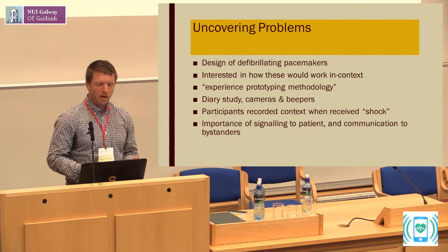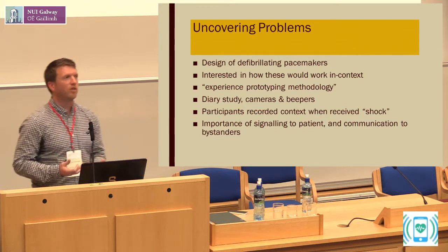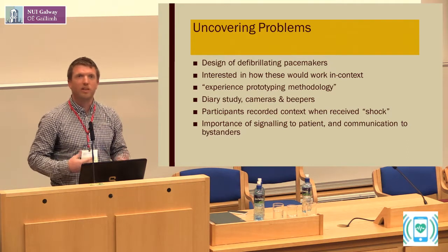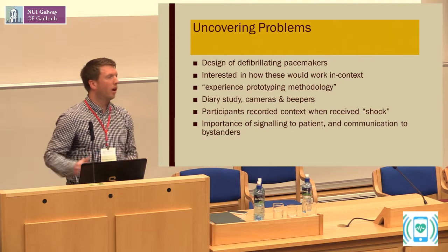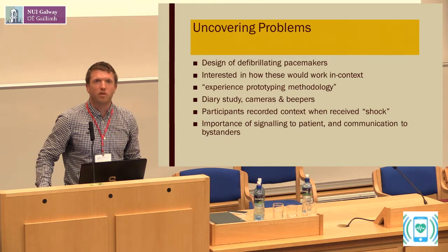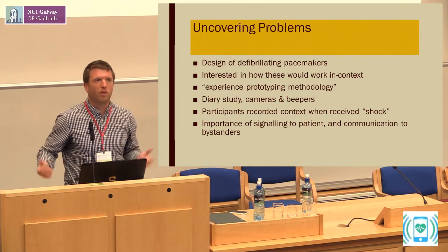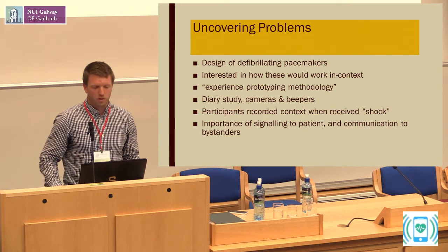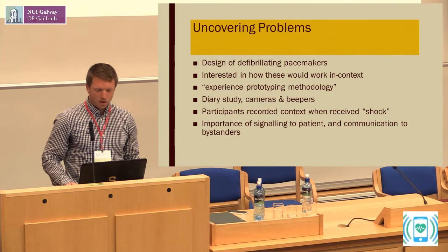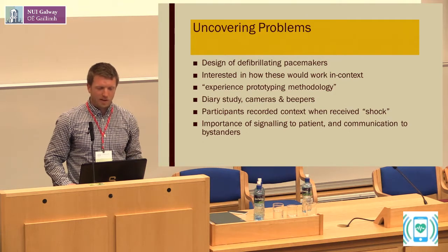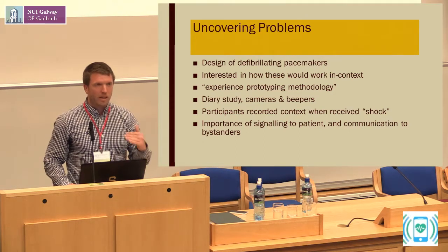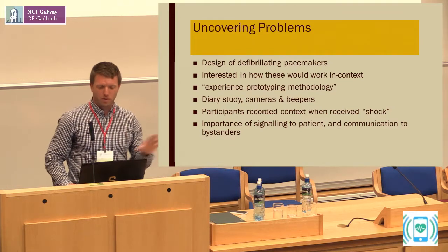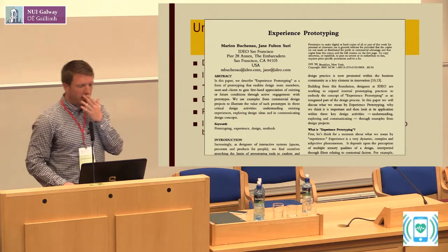And then they used that as a way of understanding how to signal to people that they were about to get a shock so that they could take some action. So for example, if they were walking down some stairs, or holding a child or something like that, you really wouldn't want to get shocked while you were doing one of those things. So the importance of signaling. Being interested in that kind of experience at that level was massively useful in that kind of case. And that's that paper there.